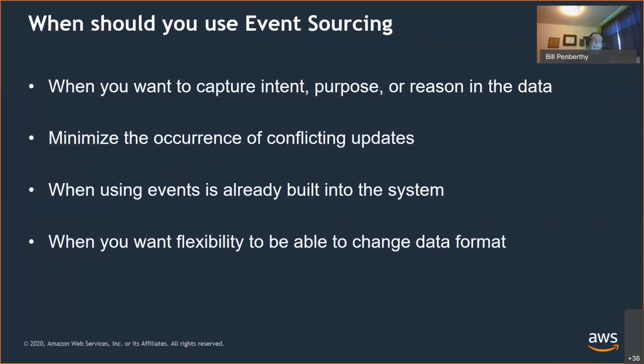Another reason to use event sourcing is if you need to minimize the occurrence of conflicting updates. Event sourcing can help prevent concurrent updates from causing conflicts because it avoids the requirement to directly update objects in the data store. However, the domain model really must still be designed so that it can protect itself from requests that might result in an inconsistent state.